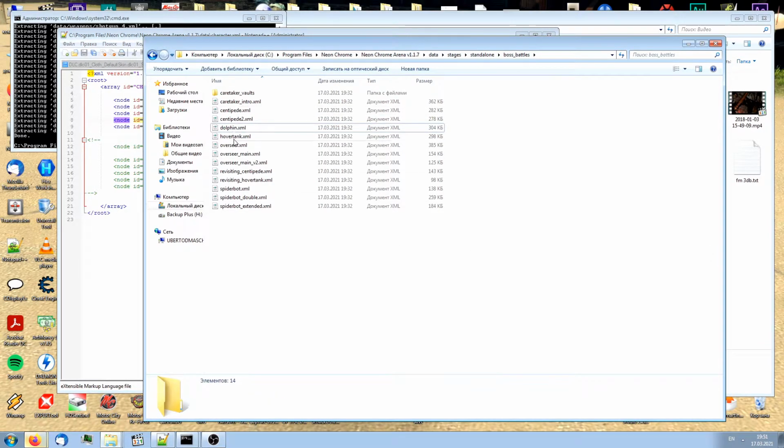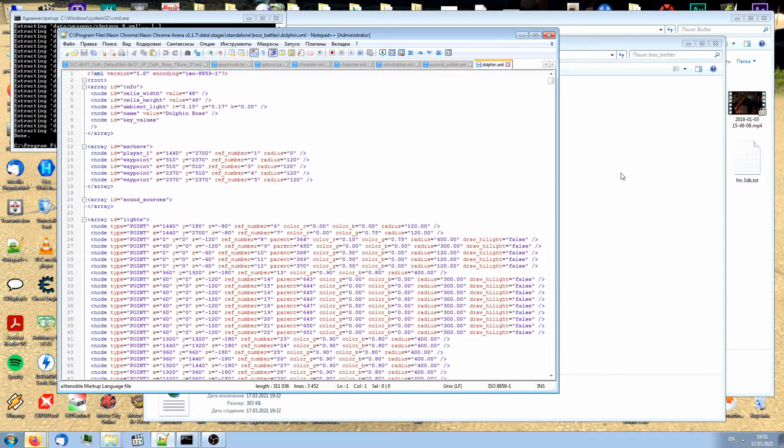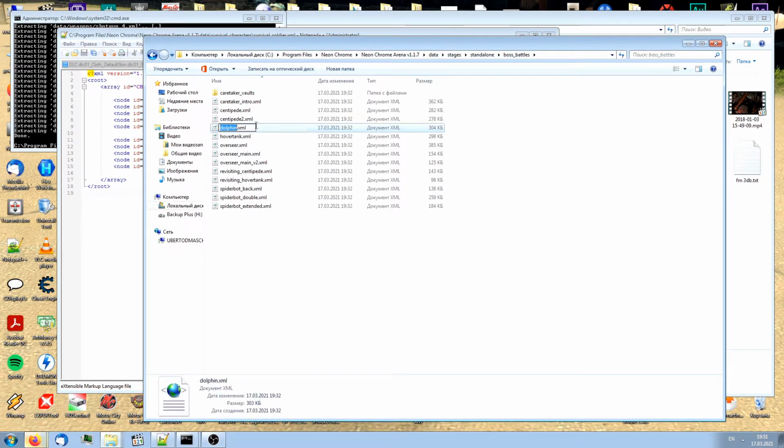Now, I'm pretty sure there are smarter ways than the one I'm going to do, but let me just do it. So I'm going to change Spiderbot to something like Spiderbot back, and change Dolphin to Spiderbot.xml.